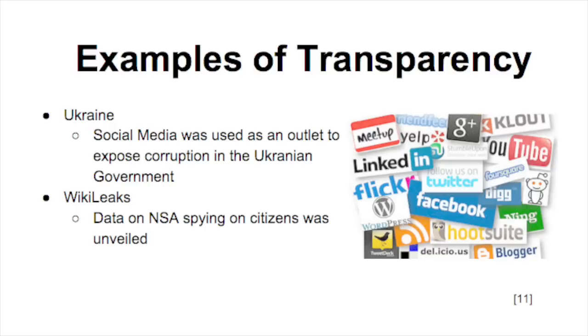Some examples of information technology affecting transparency in democracy can be seen in Ukraine. Social media was used to expose the corruption in Ukraine, sparking a public pressure which led to a change in government. Through these channels, Ukraine received international exposure when the world superpowers had a clearer picture of the current situation. Another example is how WikiLeaks has held governments accountable for their actions and has pressured them to be more transparent about their operations, such as presenting data on how the NSA was spying on its citizens.